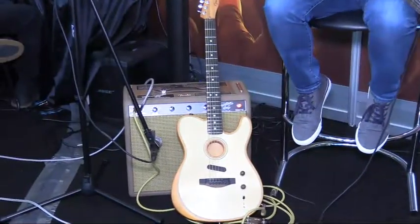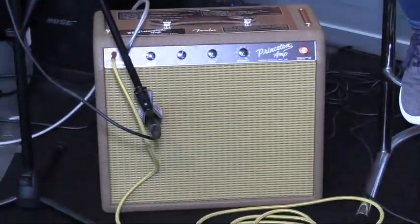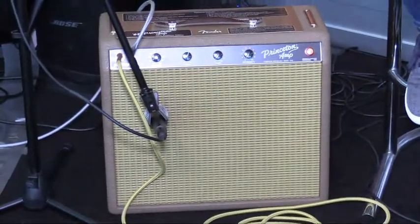We have a second or two — you brought another guitar with you. So we've got two things here. One is the Chris Stapleton Princeton amplifier, like a '62 Princeton modeled off of his personal Princeton — 12 watts, with a 12-inch speaker unlike most Princetons that have a 10, and it's got tube-biased tremolo. Everybody goes for the '64 and later blackface and silverface tone, but what we've got here is the brown period — right in that sweet spot of '62-'63, different circuit, and it's a great-sounding amplifier. And this is the American Performer, which just recently came out — our new entry-level Corona-made electric guitars.